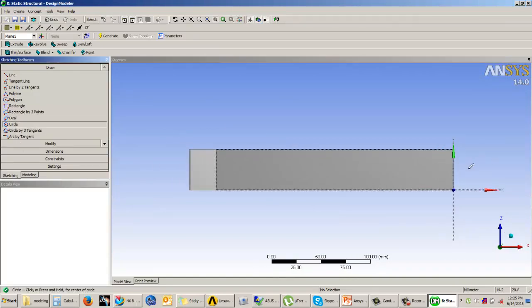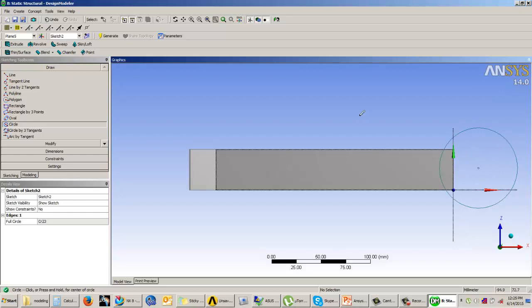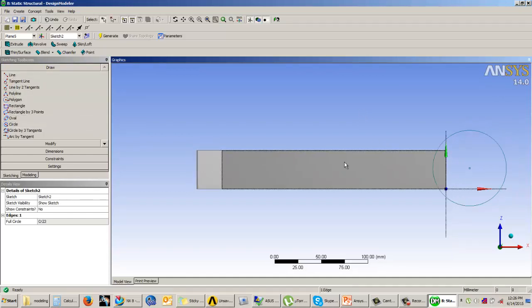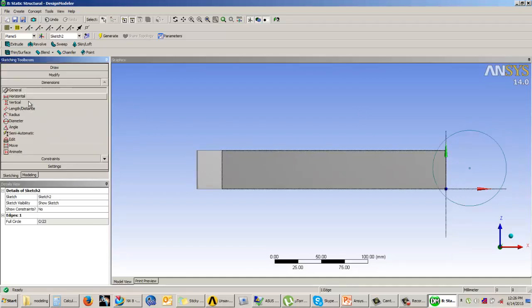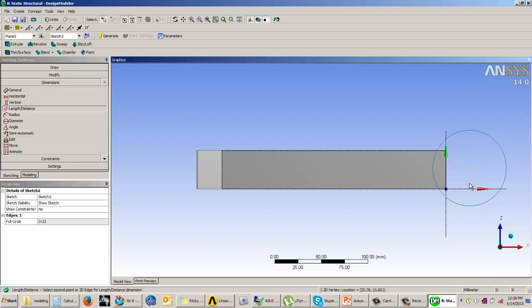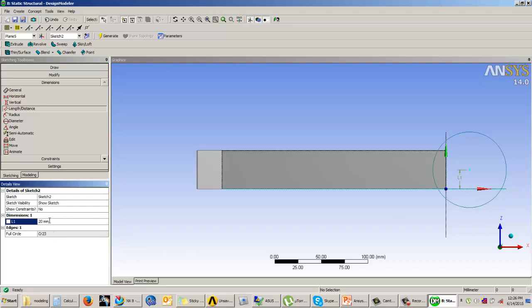So I need to add a sketch over here. I'll give the dimensions. I need the distance between this point and this has to be 20.